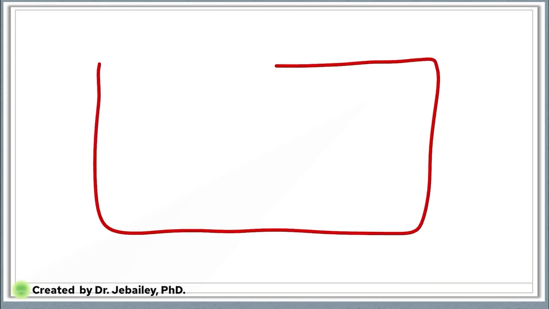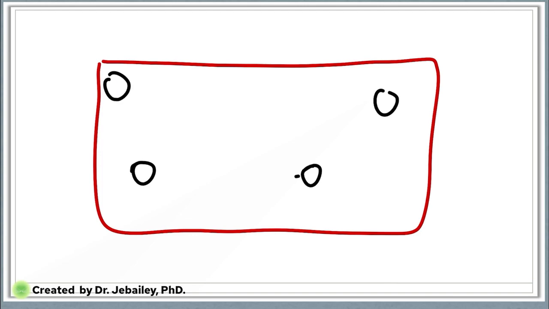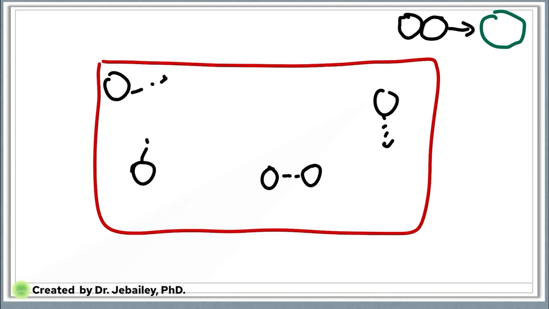For example, let's say that this is a box right here, and we have substrates. Now the substrates are moving, but they're moving very slowly, okay? And the only time that they become a product is when the substrate hits another substrate. When they hit each other, they become a product, okay? So they have to hit each other. Now imagine them moving slowly and they're moving in different directions.